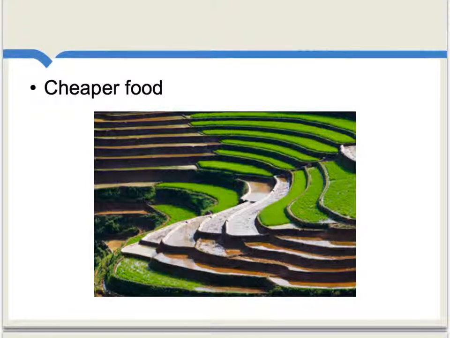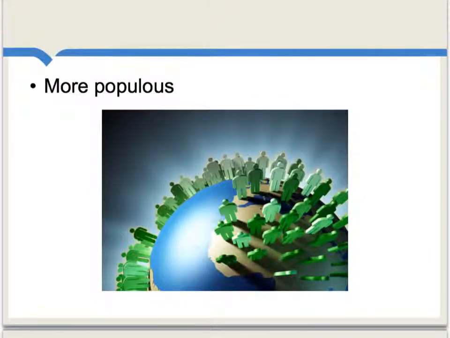Smith notes that many parts of Asia are really characterized by having significantly cheaper food, and according to Smith, this is because on a given amount of land, it is easier to grow a lot of rice than it is to grow a lot of wheat. And because of cheaper food, as Smith notes, many parts of Asia are going to be more populous than many parts of Europe.